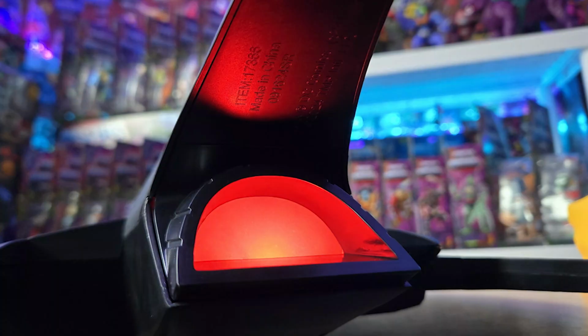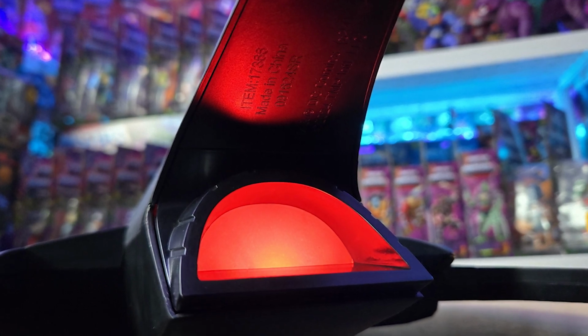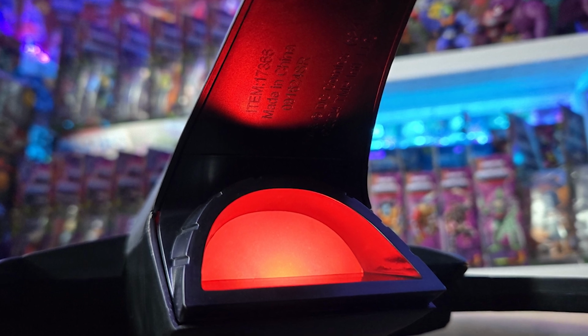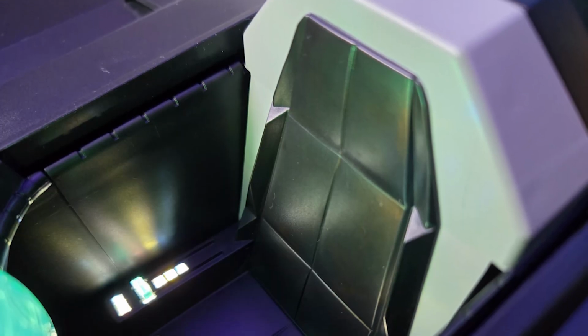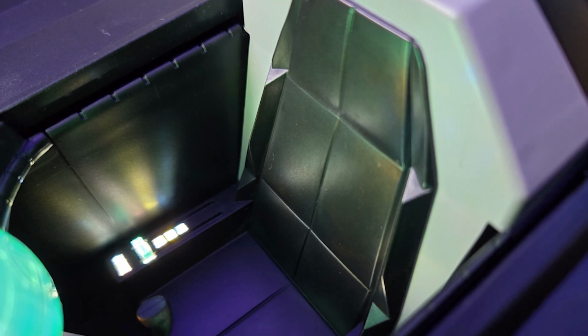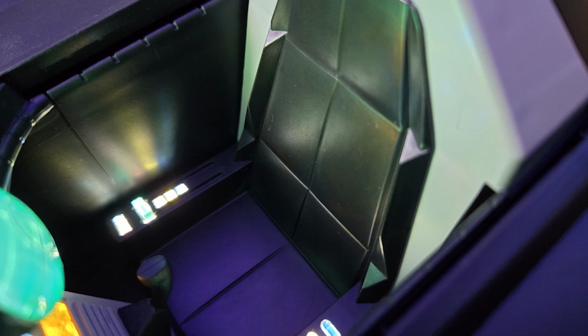So overall, what do I think of this? You know what? I do like this quite a bit. I do like the Batwing very much. I'm good with it. I paid $149.99 from Target for it, and I think I would say that's a decent price. It's quite larger than my Captain America shield, which I paid, I believe, $140 for. So not only is this larger, it also has light-up features. So I guess that tracks. So I would say the price is pretty reasonable.